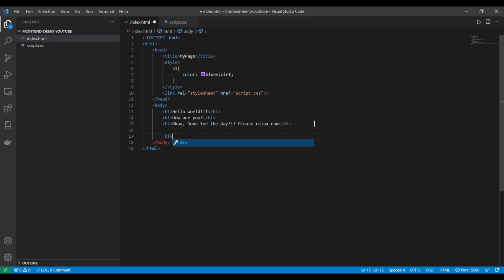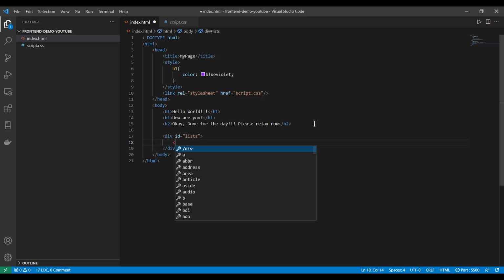It's a good practice always to define everything inside a div, and it's even better practice if you define it with an ID. Now an unordered list, and inside that you can have list items.